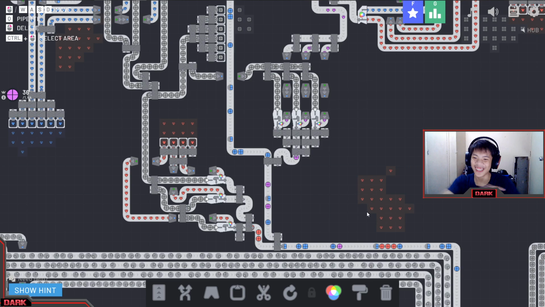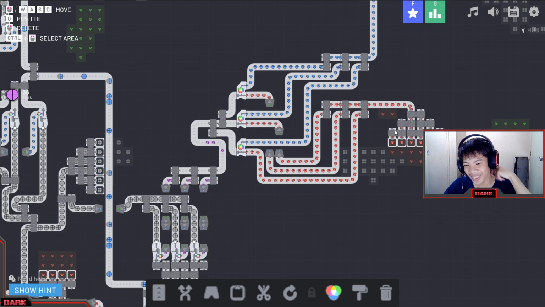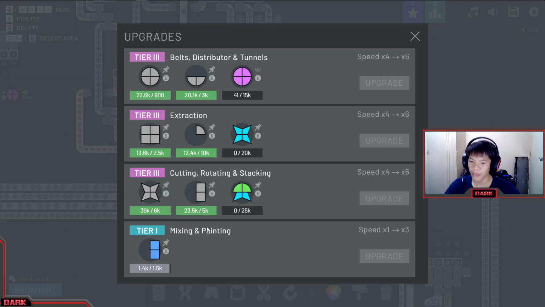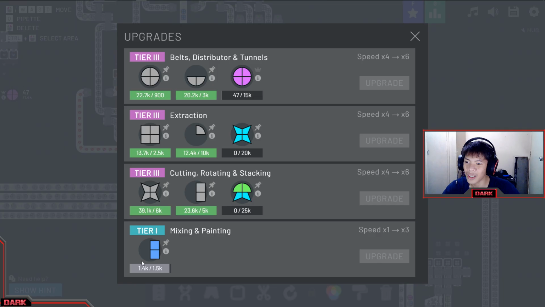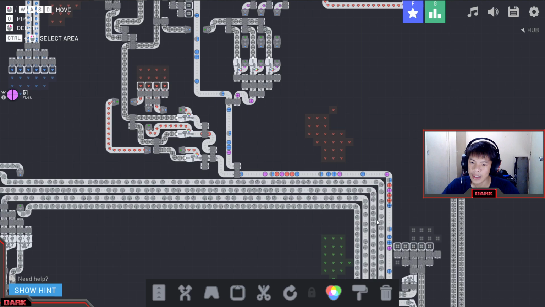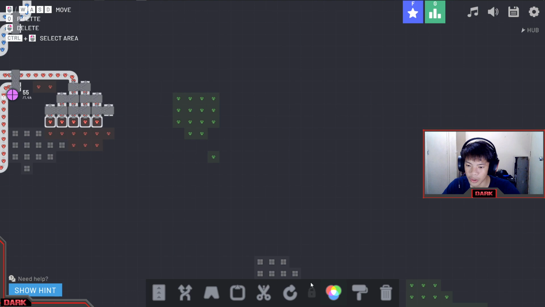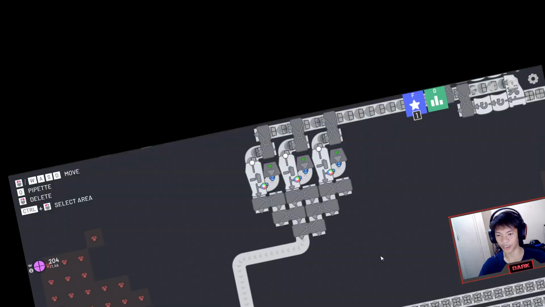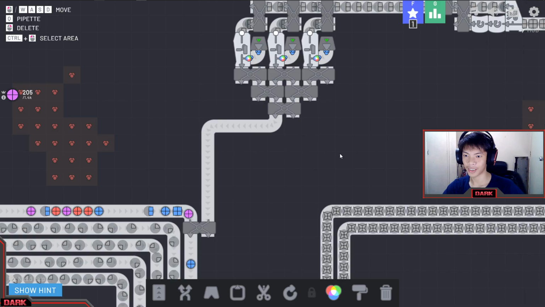Although we're running out of... okay, upgrade. I forgot. Mixing and painting. Oh, we shouldn't have removed that. It could have given us a couple more of these. Yeah, we're gonna make more. Oh, you guys are also struggling. So yeah, we should definitely make more of those. Okay, this should give us that color. There we go. Mass production.